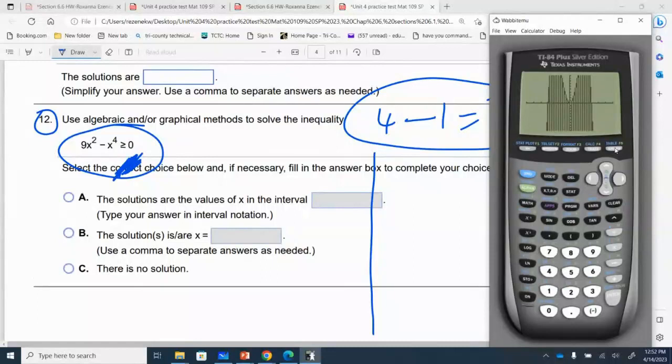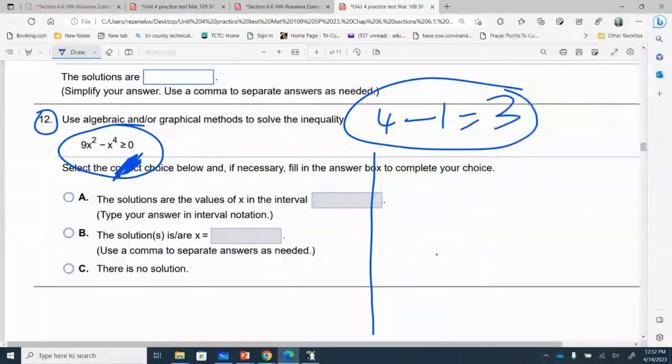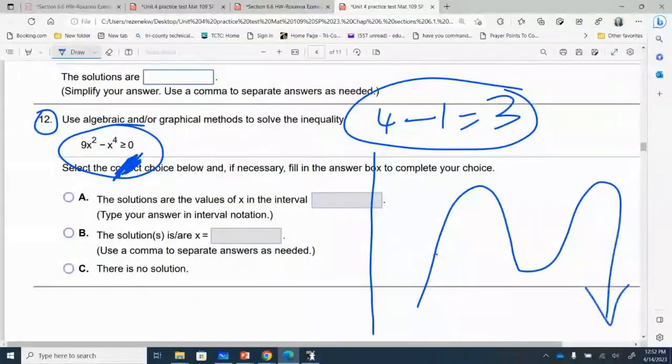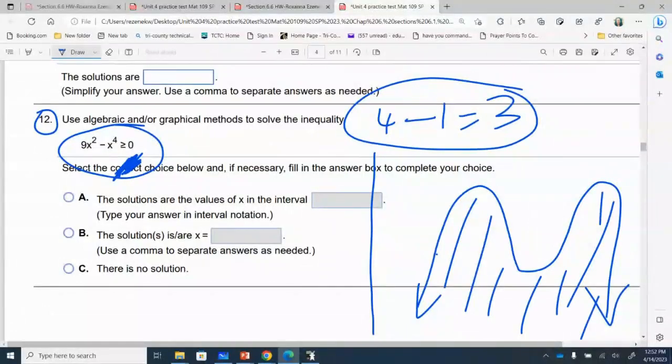And you can eyeball the function and see that that function, if you graph it on your paper, it should look like this, like an inverted M. And the shaded region is this. That's what you know. The next thing you want to do is change the inequality to equation and solve.